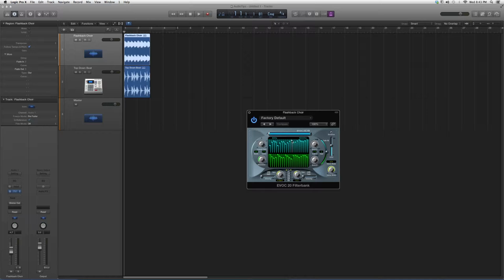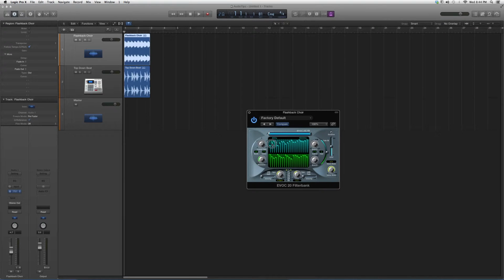What I want you guys to do is go throw this on a vocal track. Don't touch this button over here. This button is basically just your gain button. This one's a fade button. I'd say let's leave that at 50 for right now. We don't want to fade it anywhere. But what I want you guys to do is leave this at zero.